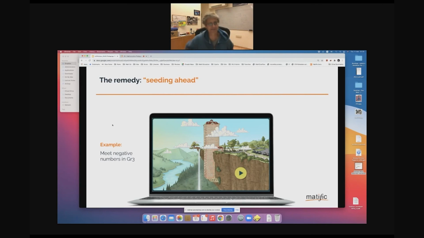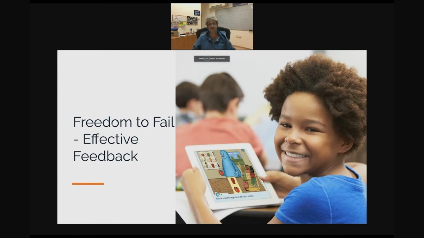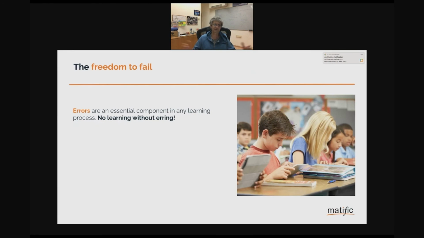So the last topic I want to talk about is indeed feedback to errors. And again, I talked already about overprotection and so on. I'm a mathematician. I can tell you one thing for sure. You cannot learn mathematics, you cannot learn anything, I guess, without making errors. You learn so much from your errors. And if you never make errors, it means you're not challenged enough, and your learning is not efficient in a way. And the big question, of course, is how to respond to errors.